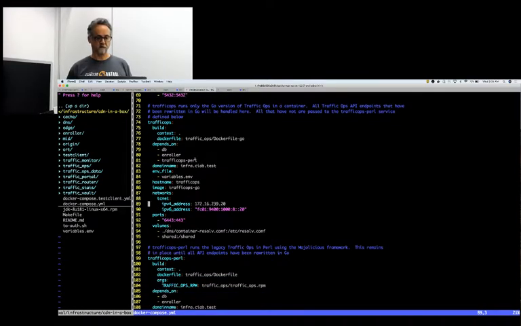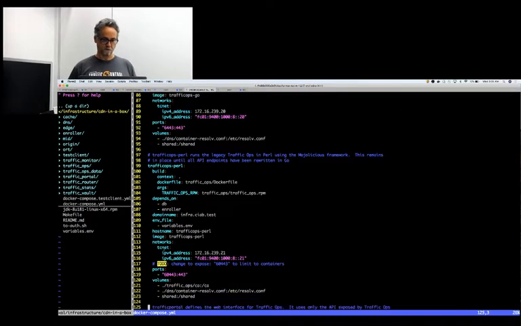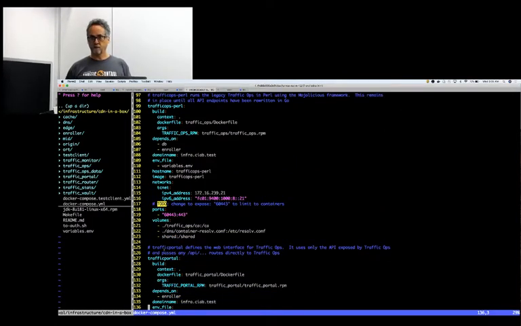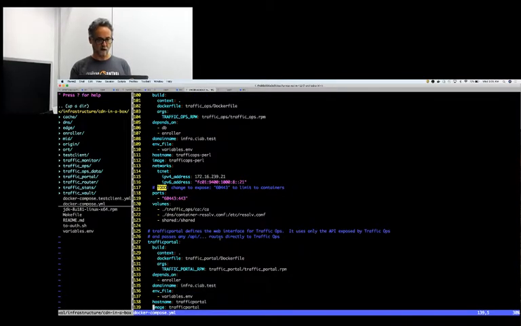We have the Traffic Ops, which is Traffic Ops Go, or Traffic Ops Golang program running independently of the Perl side. And Traffic Ops-Perl is obviously the Perl one. So once we actually do eliminate the Perl part of Traffic Ops, then this container would go away. Traffic Portal, and Traffic Monitor, Traffic Router, Traffic Vault.